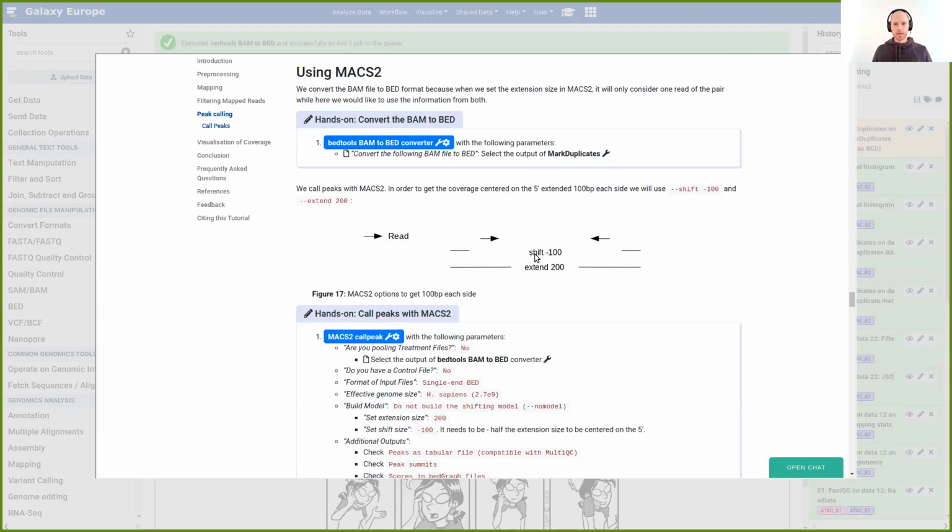Okay, in the meantime, I explain again this whole recenter. So here's a short mock-up about what we will do. This is the actual read, and we are interested in the 5' side. And we want to recenter the pi on this 5' side for the first mate and as well on the second mate. Therefore, we will shift the read 100 base pairs for the first mate to the left, for the second mate to the right. And then we'll extend 200 base pairs here to the middle. So we are left with this big stretch, so to say, at the end for all of our reads.